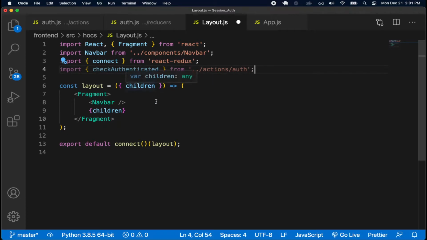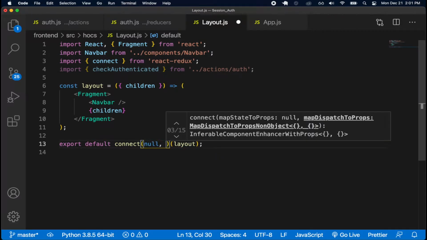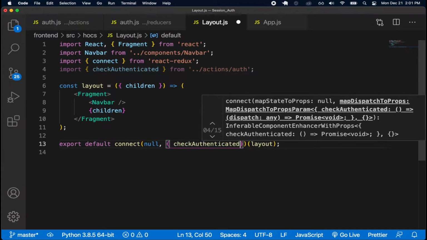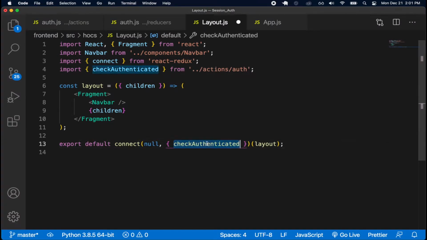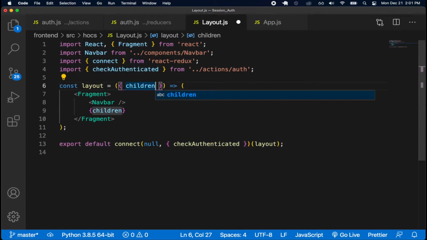And now I have to bring it in here. So first I'm going to have my pieces of Redux state, which I'm not going to bring in any here. And then my check authenticated action creator. And I also have to bring this in here so I can use it in my layout component. So there we go. Now let me change this to the parentheses.